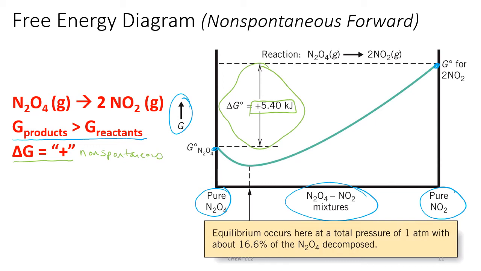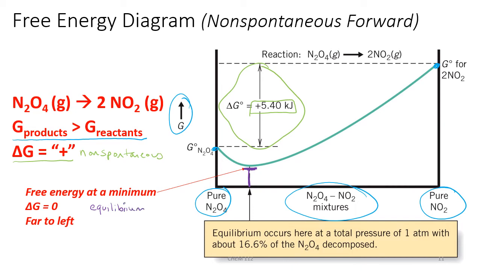Now notice where the low point on that curve between pure N2O4 and pure NO2 occurs. That low point occurs closer to the pure N2O4, or closer to the reactants. This dip, where we're at the lowest point on our free energy curve, represents the energy minimum. This is where delta G would be equal to 0. So at this location, our reaction is at equilibrium. And the equilibrium occurred far to the left, closer to the pure N2O4, which indicates that this reaction doesn't really progress forward very far before it even reaches equilibrium.